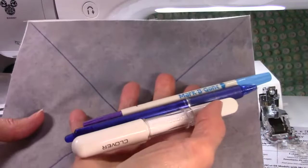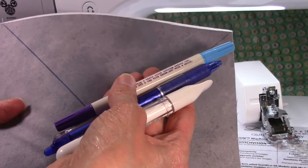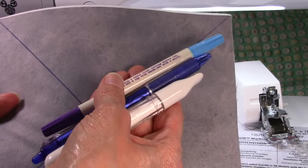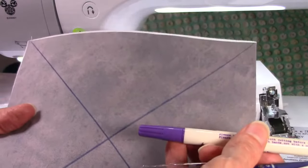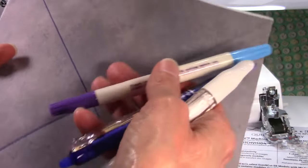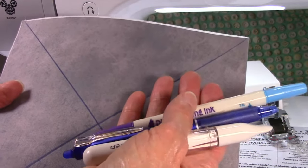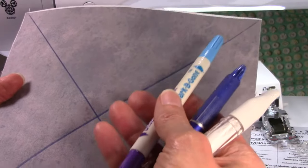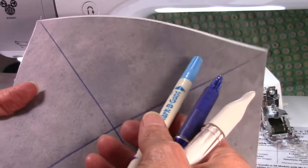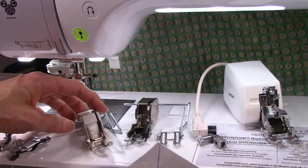So as I'm sewing, I keep my eye lined up with the dash line and the line that I've drawn. By the way, I don't know what you like to draw your lines with, but there are many, many options available. My best tip for you on marking your fabric is three words: test, test, test. It's always best to test. Take your marker, mark it on a scrap piece of fabric, and then launder that as you would normally launder it. Remove the mark as instructed on the package instructions, see what the results are, because different fabrics will react differently and you always want to be safe rather than sorry. So be sure that you test your markers at all times.